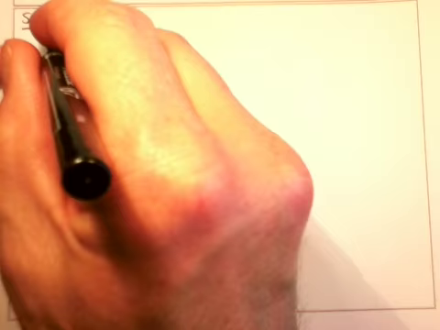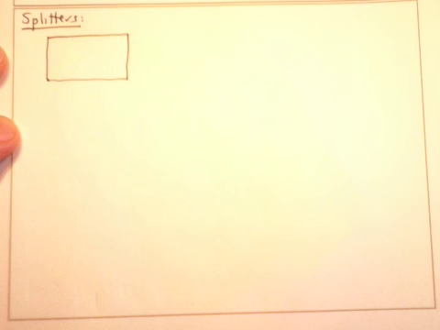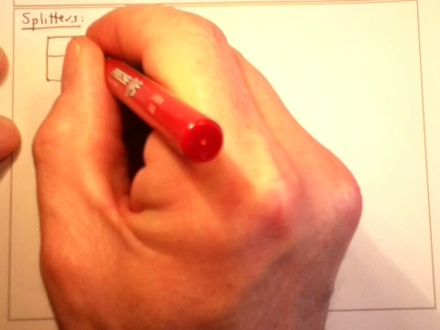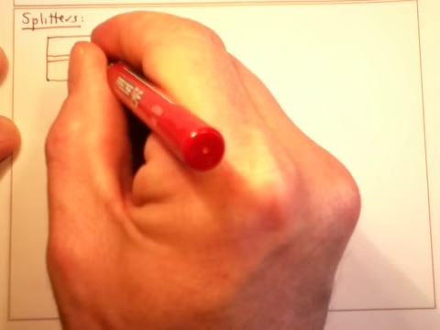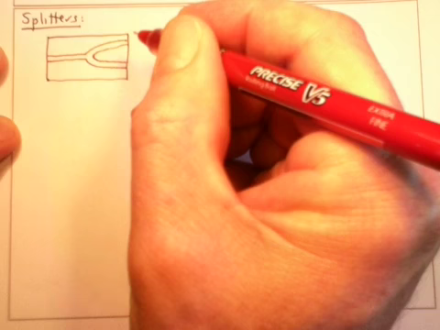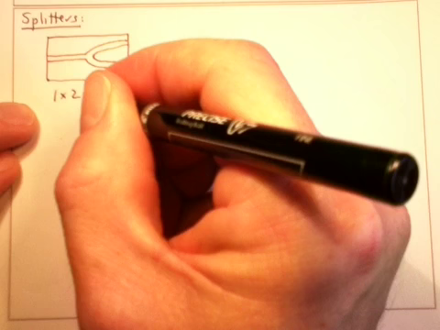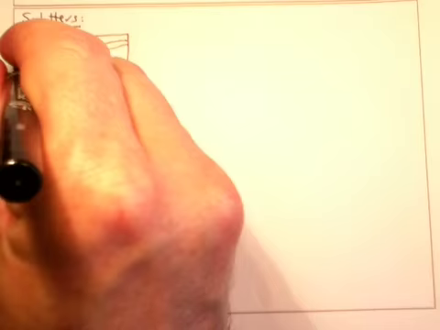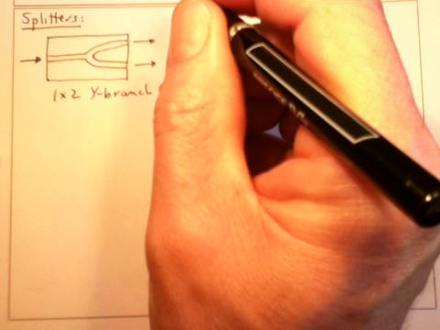Okay, here's a slide on splitters. Splitters are probably the most basic type of integrated optic device, and I'll give you a schematic picture of the waveguide here on the substrate and give you the basic ideas. So this is a 1x2 Y branch shown, and we can bring some light in and it will split the light between the two outputs.